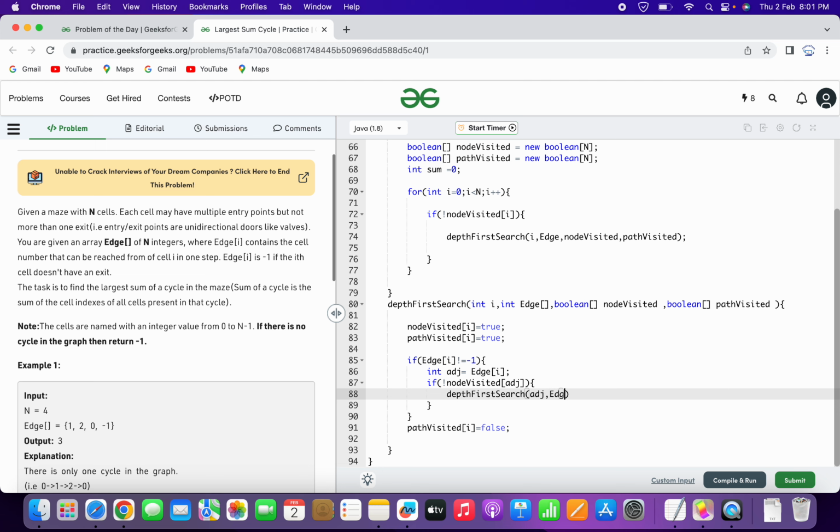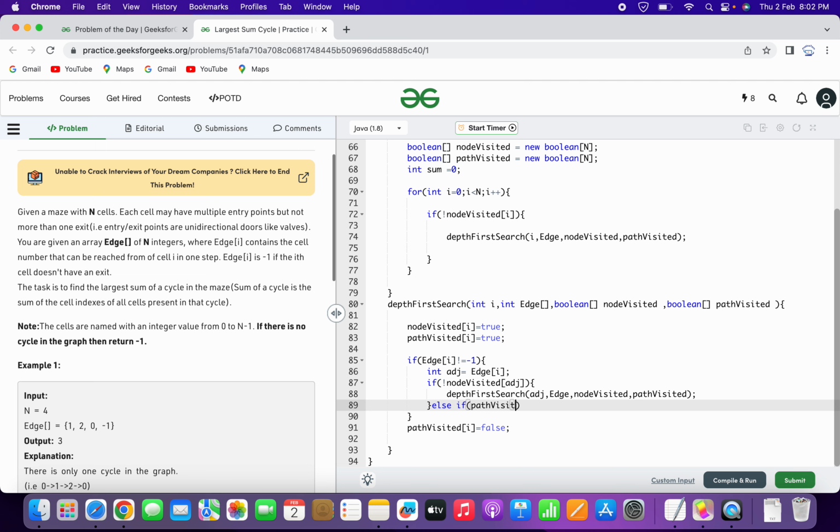So here we are passing all the required things as they are: Control C node visited, then here path visited. This way we make sure that even that node can act as visited if it is not visited. But in case it is visited, then we will go to the else block and see if that path is visited or not.